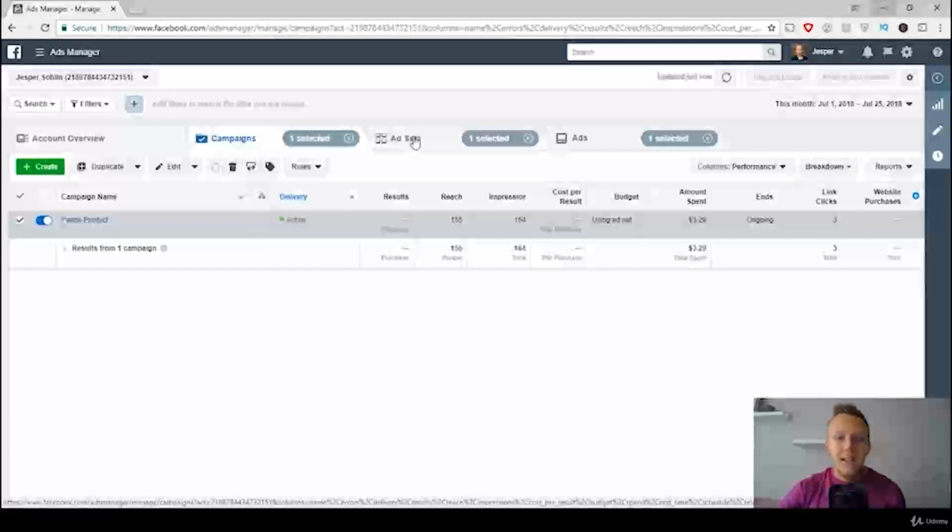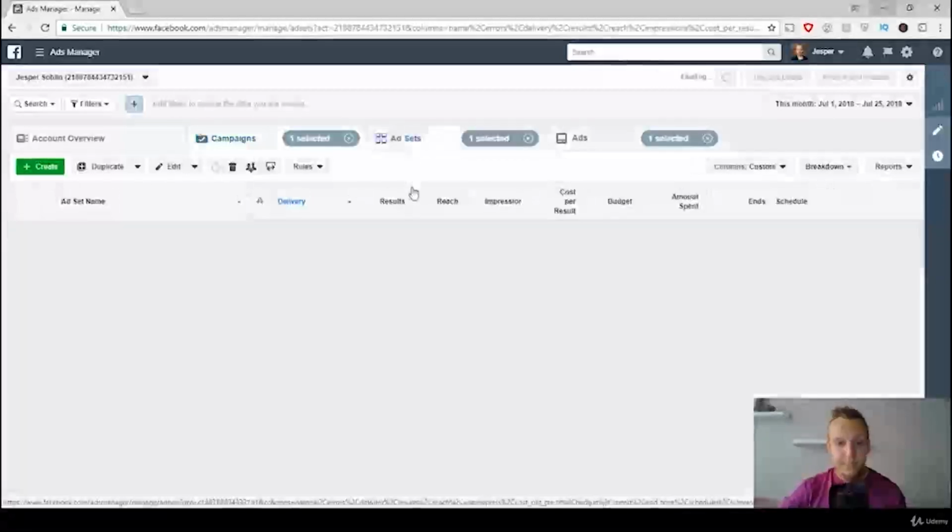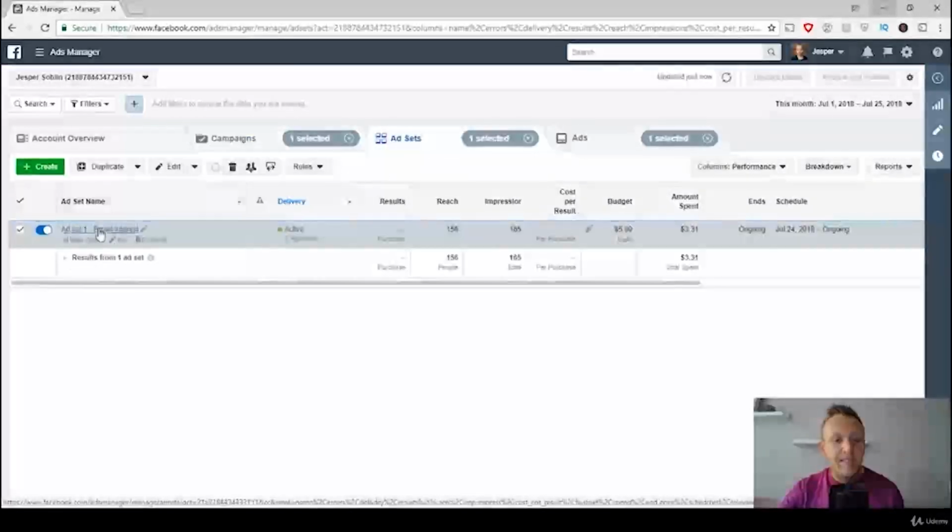So if I click on ad sets here, you can see that we set one ad set where we selected the broad interest. If you remember the template, we selected men and women, and we selected the US. And then finally, we have the ads itself. This is the look of the ad, how we want the ad to appear on the Facebook feed in front of others.